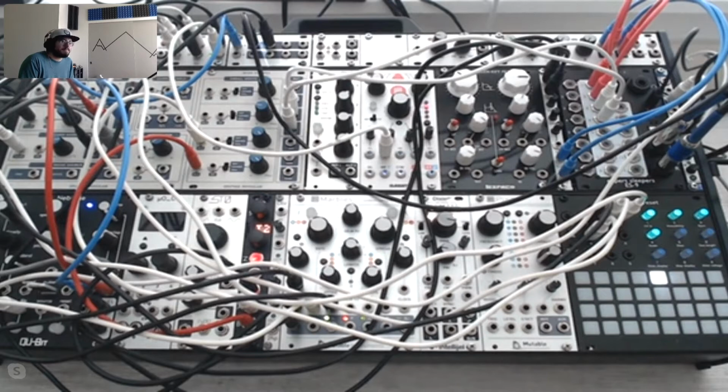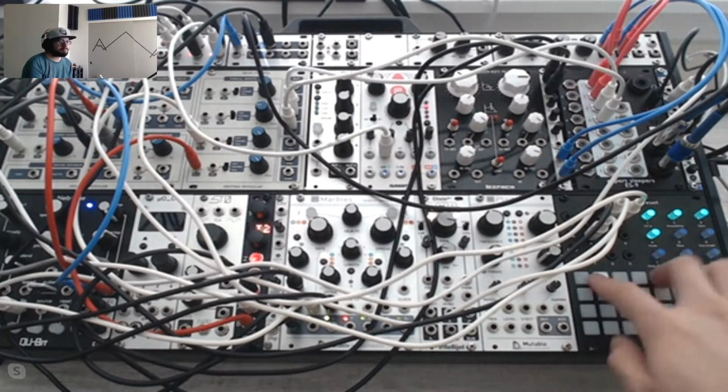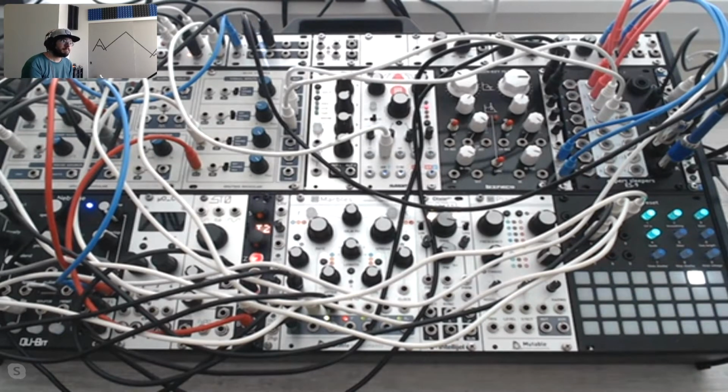Totally. Anyways, let me turn the sound up and let's hear this with now the added performance aspect of the Poly End preset.